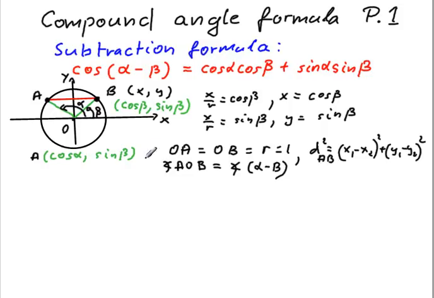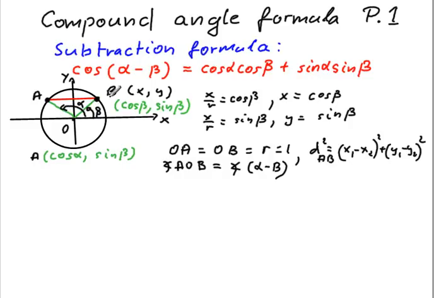So what you see on this diagram here is a unit circle with two randomly selected points on the circumference. So the distance OB and OA is equal to the radius of the circle, and the length of that is 1. We also define angle beta between x-axis and OB. So this is an angle that is randomly selected, similar case with angle alpha.